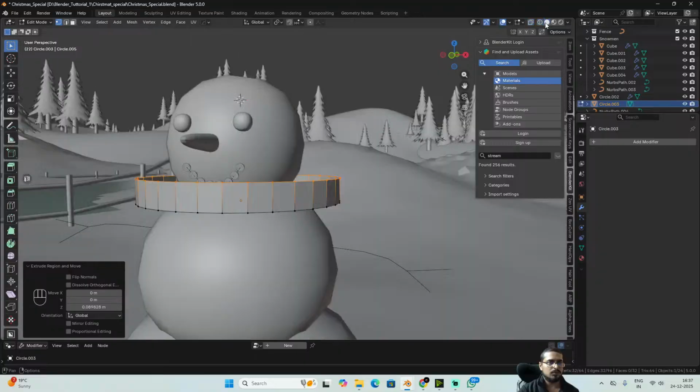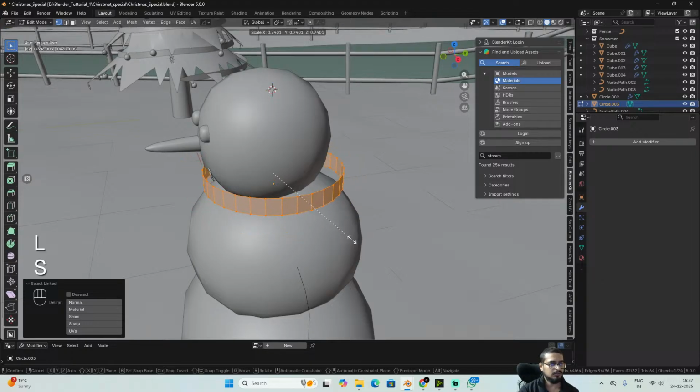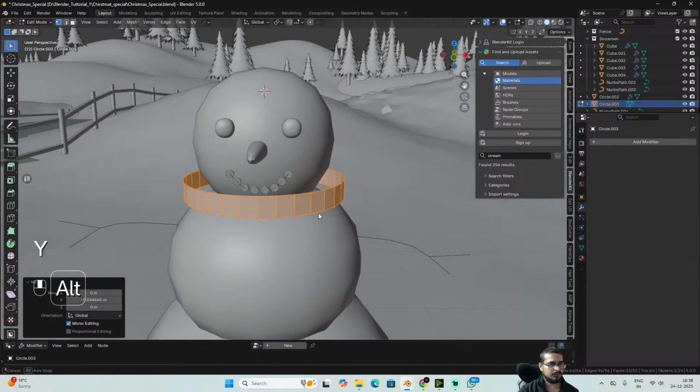Let's go to solid viewport so that we can work faster. Press L, scale it, move it ahead somewhat like this.